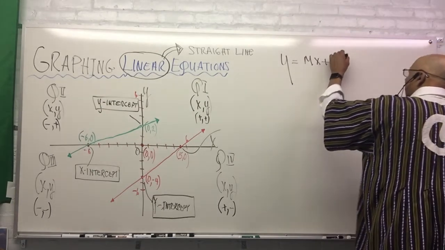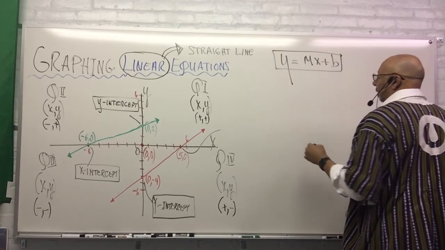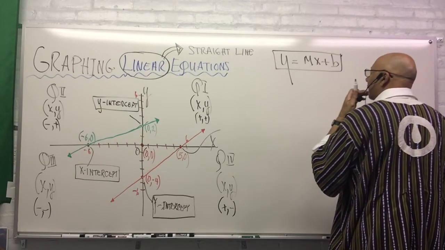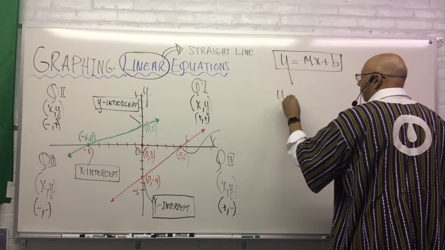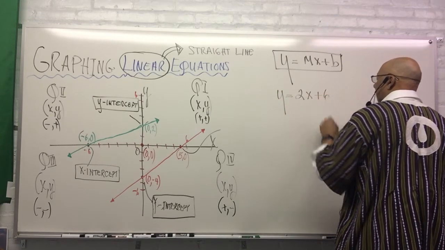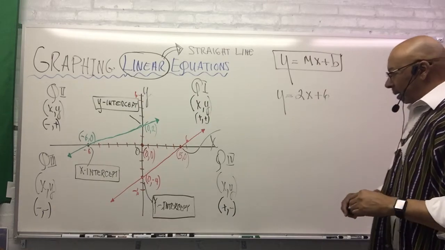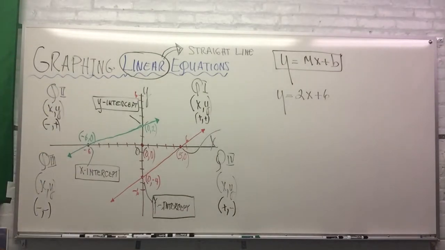So I'm going to leave this for right now. We don't need it right now. But here's an example of what it would look like if we didn't have all the letters. Let's say it would say y equals 2x plus 6. Now there's an equation of a line. So the question that we have first is, how do we figure out what are some of the points on this line?